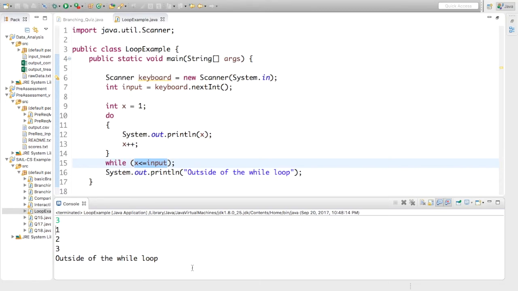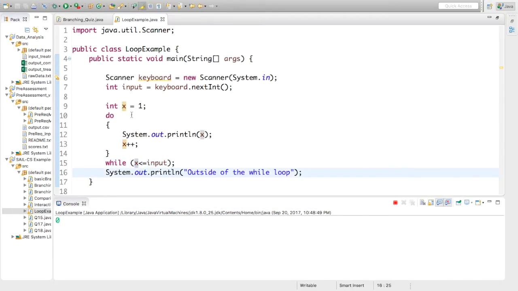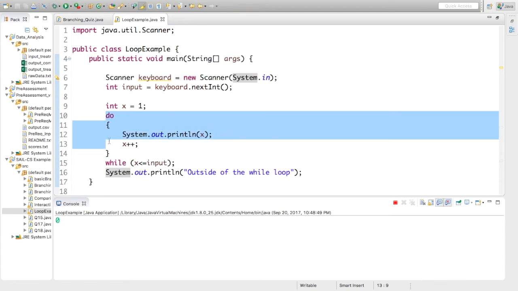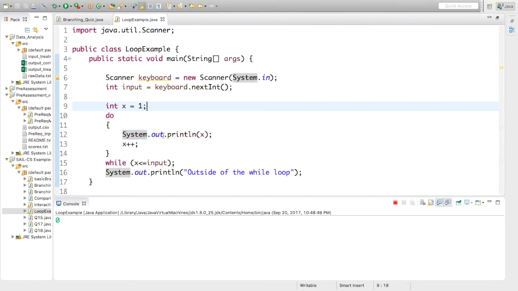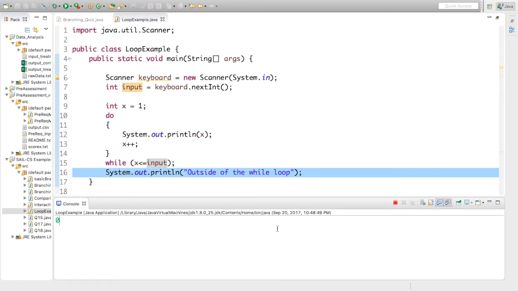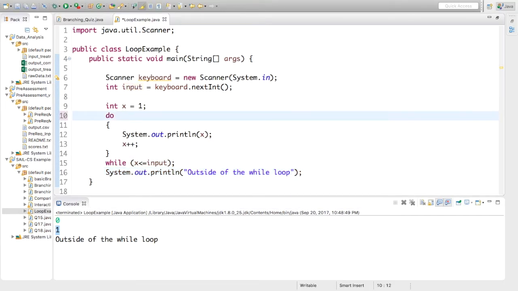But the difference between using this do while loop instead of a while loop is if we were to run this with the value 0, our previous while statement would not execute, because in this condition x is initially 1 and 1 is not less than or equal to 0, so it would not have executed. But in the way that this works, the flow of control forces us to go through the body of this loop at least once. So when I enter 0, x is 1, we do print out x, so it should print out 1. x is going to be incremented to 2 here, and then while 2 is less than or equal to 0, which is our input, we know that that's false. It's going to print out outside of the while loop. But there is the difference because, as you can see, it does print out 1. So again, the do while loop forces execution of the loop body at least once.